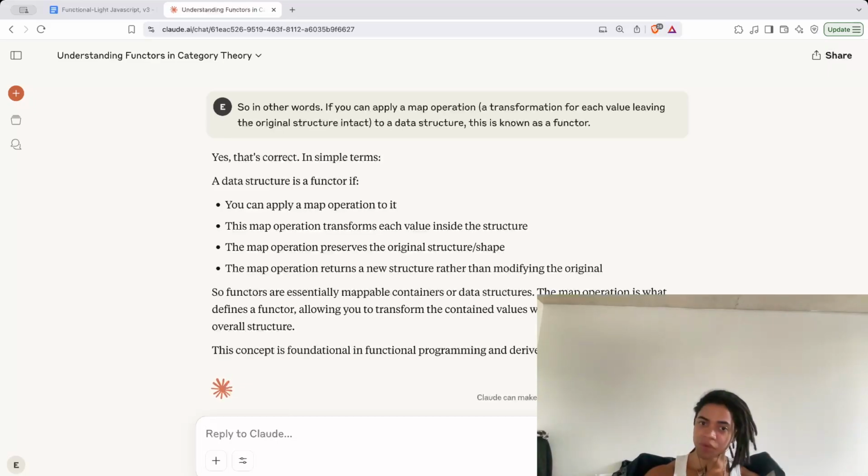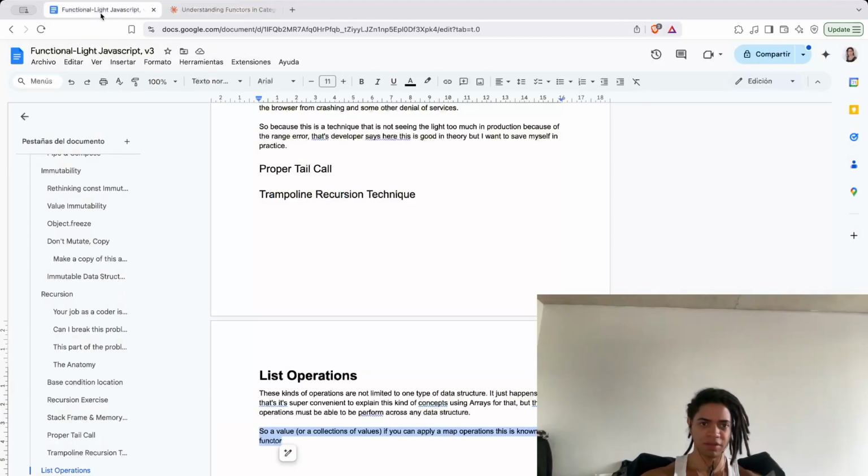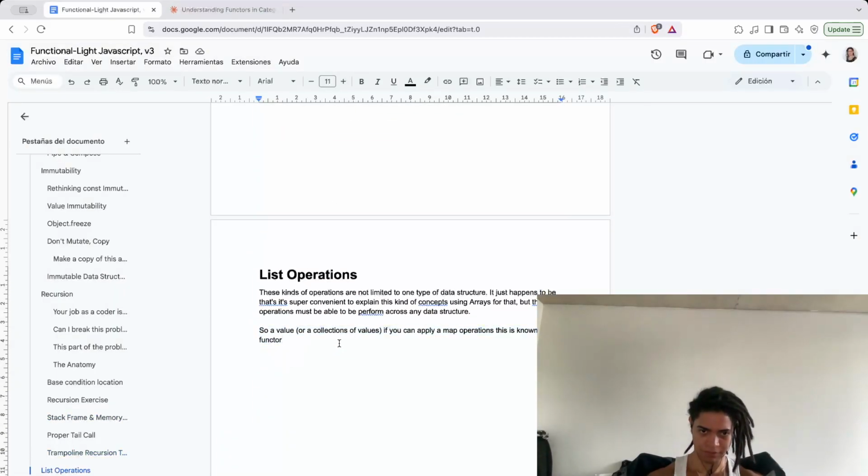The map operation transforms each value inside of the structure, preserves the original structure shape, and returns a new structure rather than modifying the original. So this is a functor. Interesting.